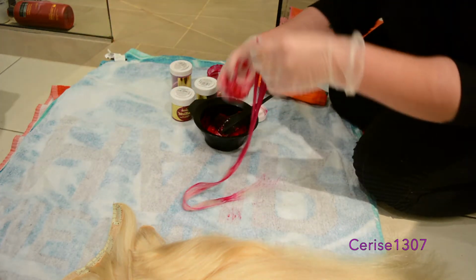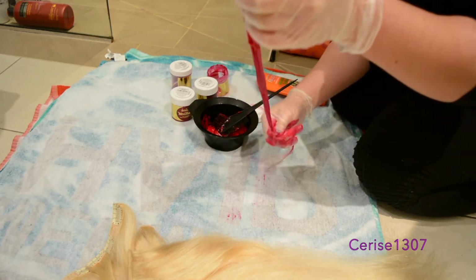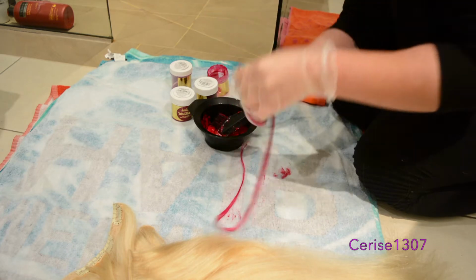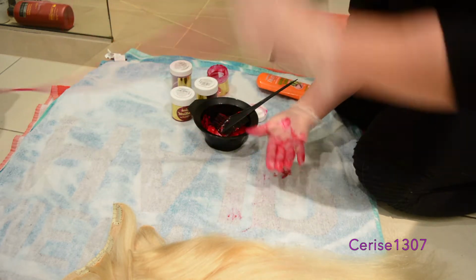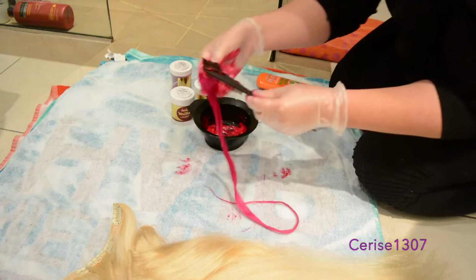So I'll just get a little bit more. Also use towels that you don't mind getting stained. It really depends what kind of color that you are using. So you can put it in your fingers, or you can brush it on the towel. It just really depends how much product you want to use.